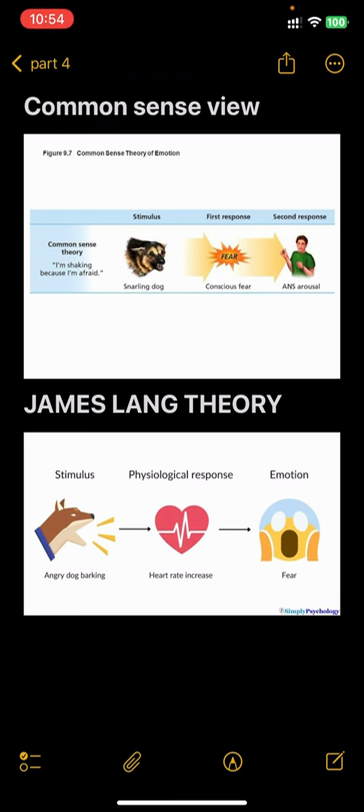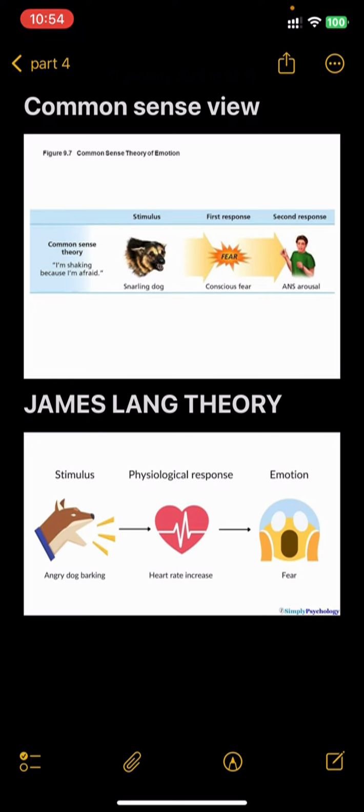But there are some criticisms to this. Now, the first one is it is possible to have physiological arousal without emotions. It is possible to have physiological arousal without emotions. Now, this is saying you can be on a beach and then you begin to sweat. Does that mean that you are scared? Or you are playing football and then your heart begins to pump faster, your heart rate increases? Does that mean you are afraid?